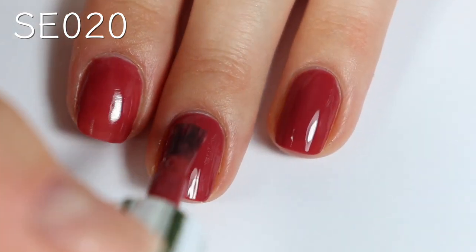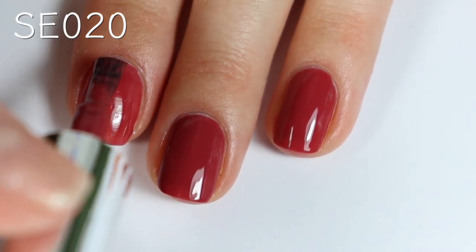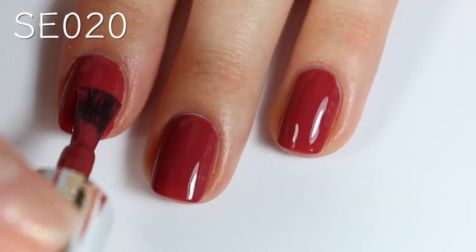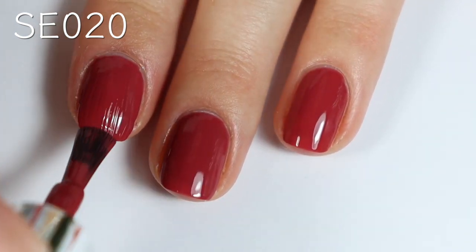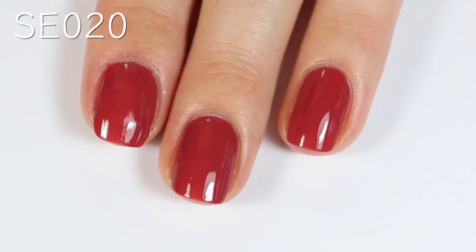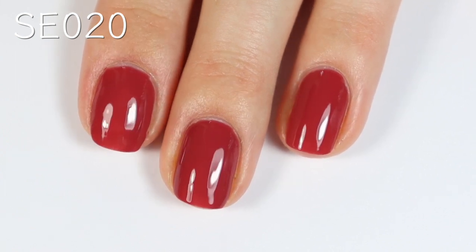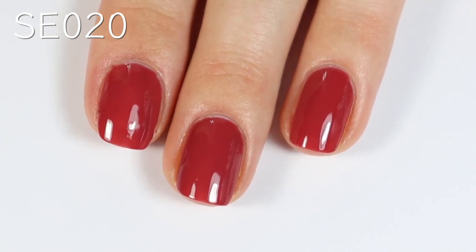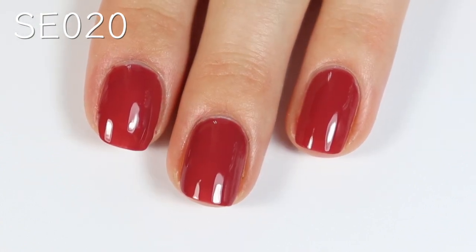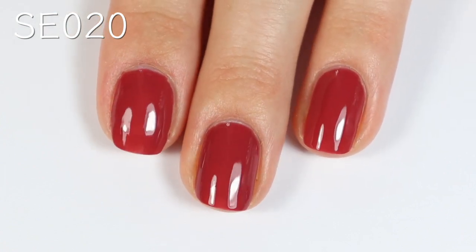I'm also planning on doing some nail art using these polishes, so if you are interested in seeing any of those looks that I do, I will have them posted within the next few weeks on my Instagram at @theelizabethann. I can't make any promises it's going to happen right away because I am moving back to school. In fact, by the time this video goes out, I'll probably already be moved back to school, and I'm not really sure what the school year is going to look like. So hopefully I'll have time to do nail art because I really want to play around with these polishes, and I have some really fun ideas for art. But yeah, definitely check out my Instagram if you'd like to see the looks that I come up with.